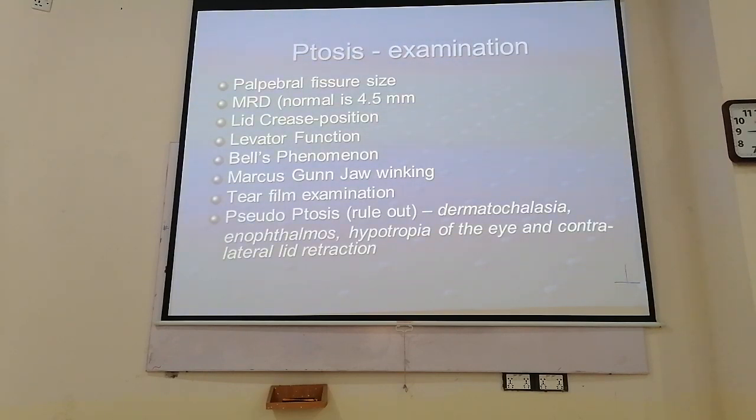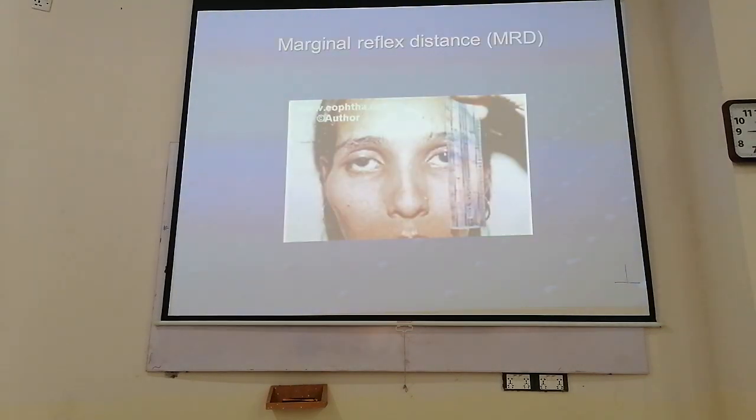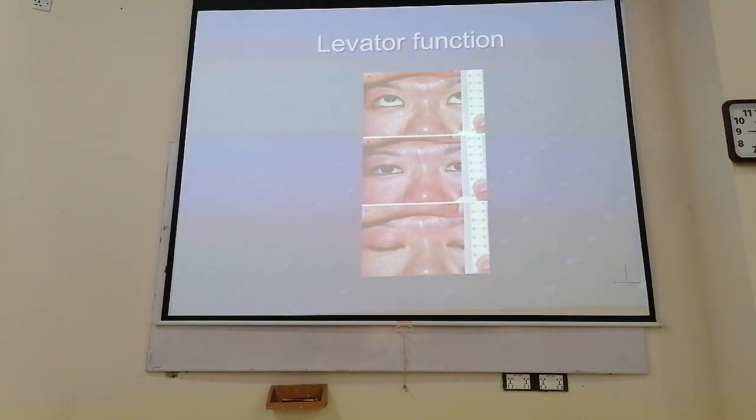Then after lid crease position is the levator function. Levator function is a very important point. It will be very difficult for me to explain it to you without performing it, and if I try to explain, I will be short of time. Therefore, I will skip this point and we will discuss it later or in the clinics. But this is one of the most important points, and it tells us how much power is present in the levator muscle.